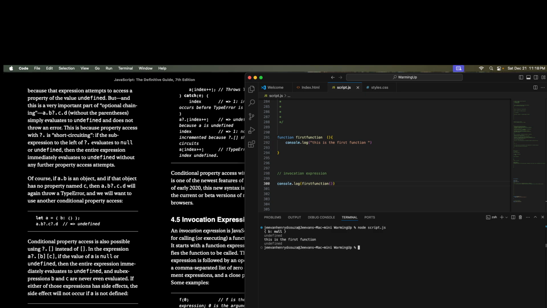The value that it returns is undefined. So this is an invocation expression.